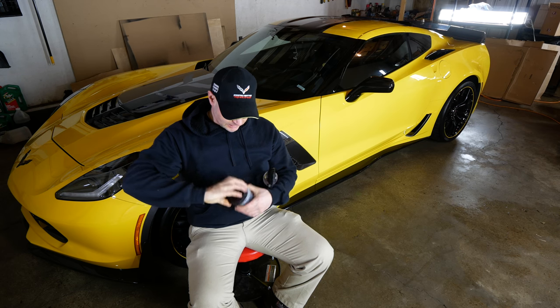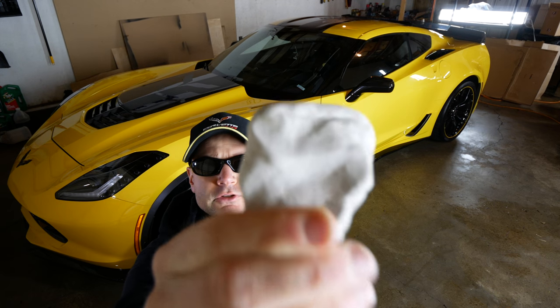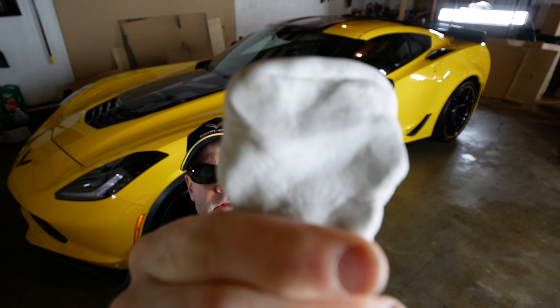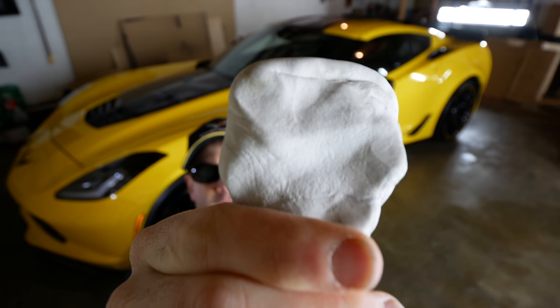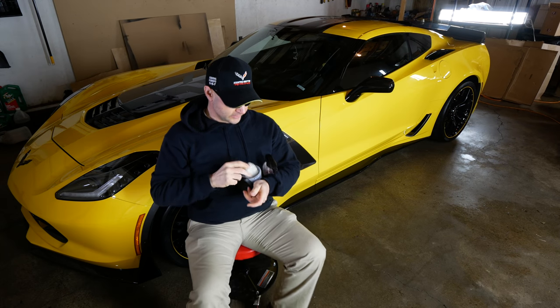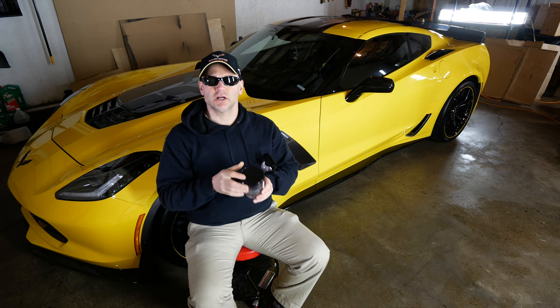I'll show you the clay bar, what contaminants it picked up, how dirty it is after one. And the car wasn't that bad. So you can see it's a little darker than it was, but it's not too bad. They say you can get up to 30 uses out of this. You can do 30 different vehicles. I think that's a bit much.